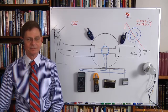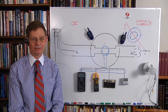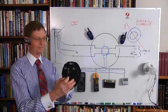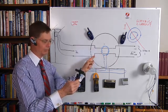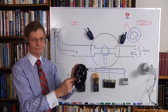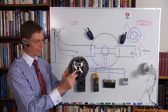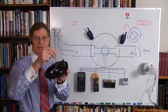Now that we know what to expect based on our block diagram, let's take an actual look inside a Landis & Gyr focus meter. Firstly, we see the base of the meter. The base on its rear has 4 conductors, or what we call stabs. These conductors or stabs are basically connected to the internal wire or bus conductors, which in this case are about 3 inches in length on each side of the meter. We also have a current sensing coil. In this case, we see a black current sensing, what we call a current transformer, in a toroidal configuration. And the output of this current sensing coil is connected to the meter's electronics with these 2 wires.